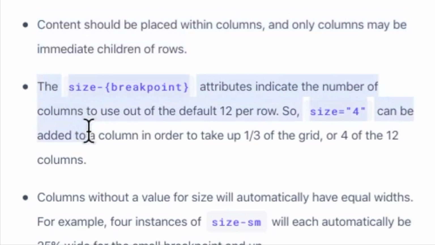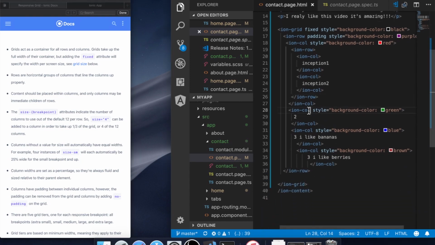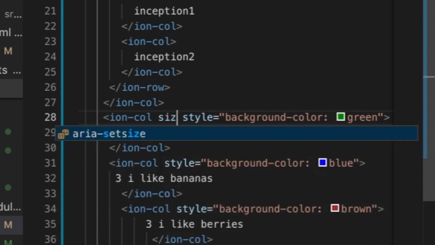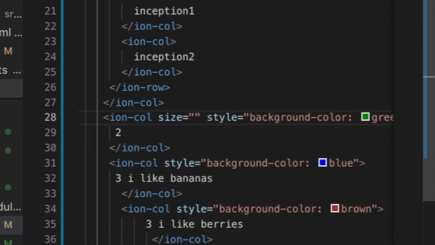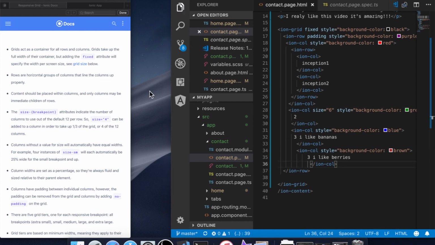Now we will look into size properties. This is a very powerful and interesting feature and allows us to customize our grid for each screen size. I will give a demonstration of what I mean by that to you now. First, we will not specify screen size. We just say size and we say 6. And because 12 is the default amount of columns, 6 will present 50%. I will demonstrate to you how it looks right now inside of the app.